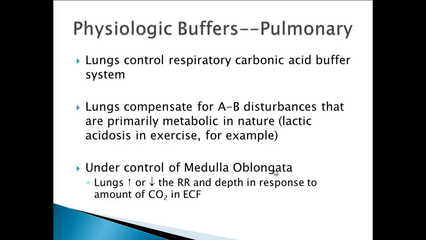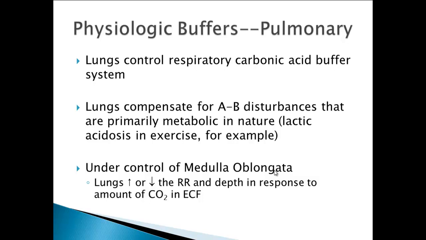So lungs are considered to be physiological buffers as they control whether or not that carbon dioxide can be taken in, kept in, or blown off. And that is a compensation for acid-base disturbances in general that are primarily metabolic, like a lactic acidosis when you're exercising. This is all under the control of the medulla oblongata, which is the center that stimulates or commands the lungs to breathe and the respiratory rate to change.